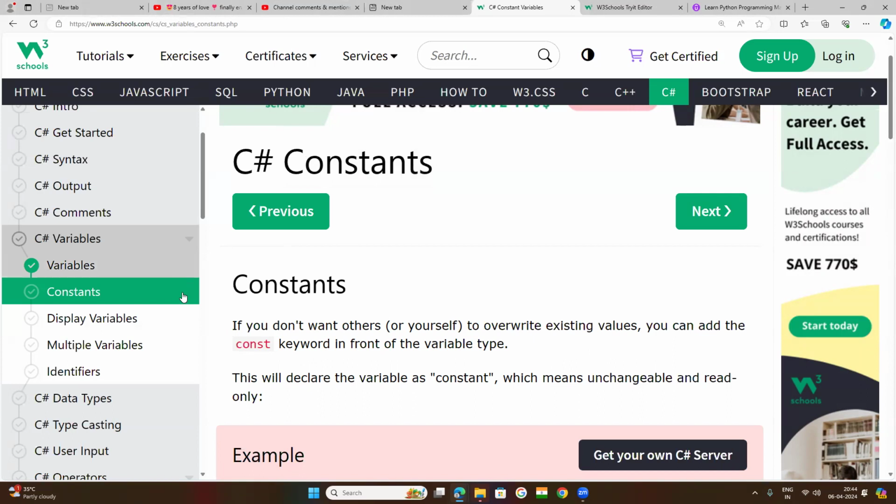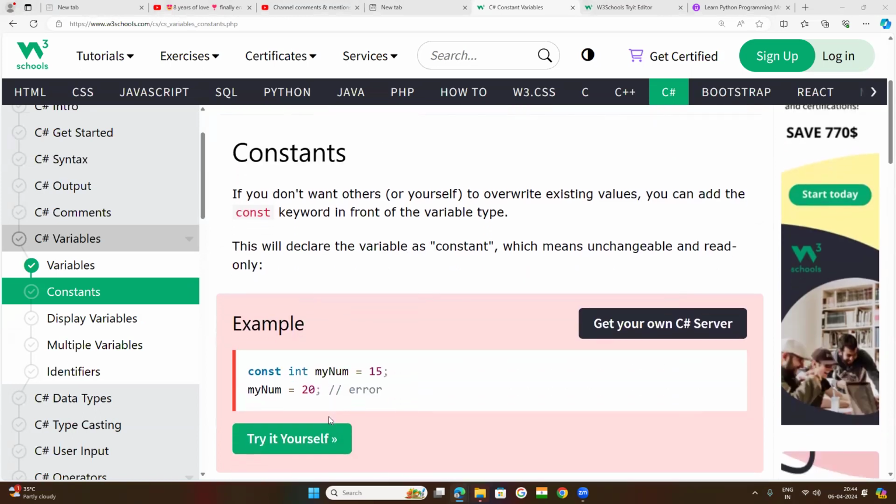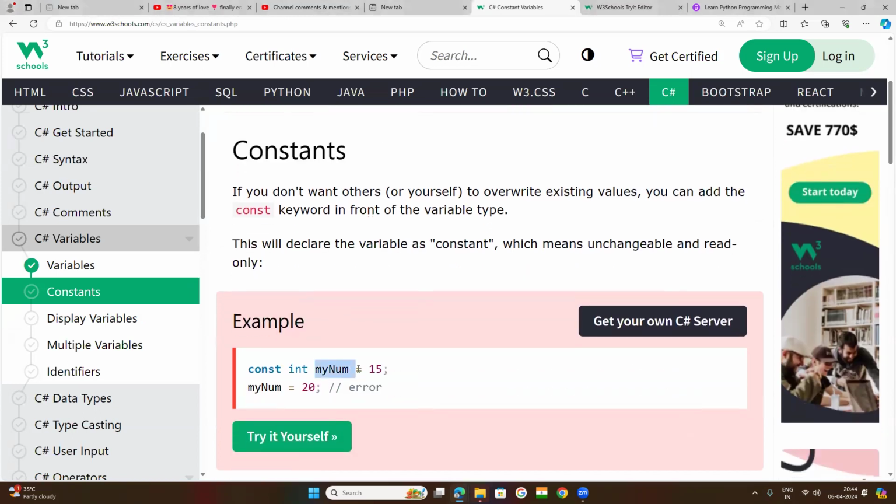In C sharp, we use the const keyword. Suppose a variable is holding a value. Here, my number is a variable holding 15, an integer type of data. But now you want to fix this value, so that it is not permitted to change. At that moment, use constant. Then this 15 can't be changed.